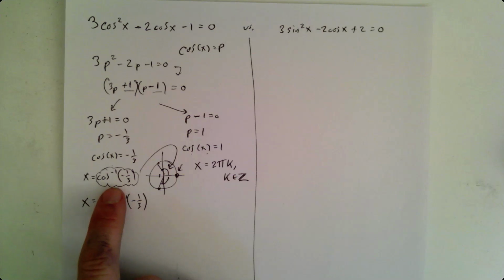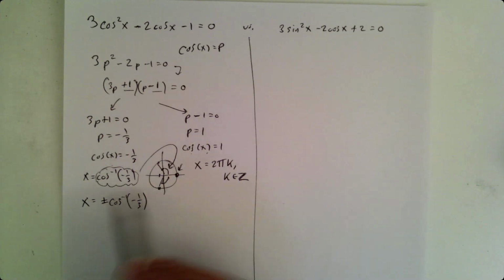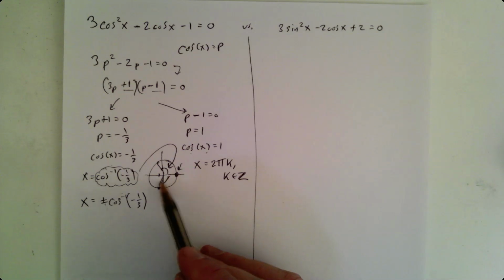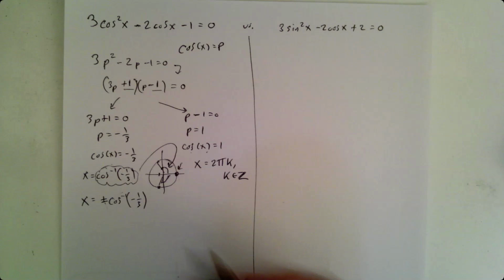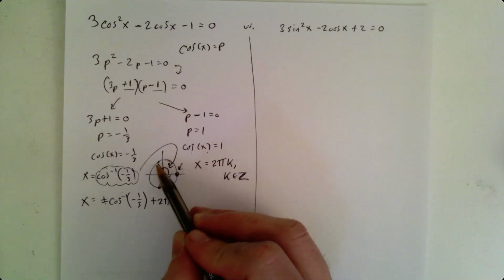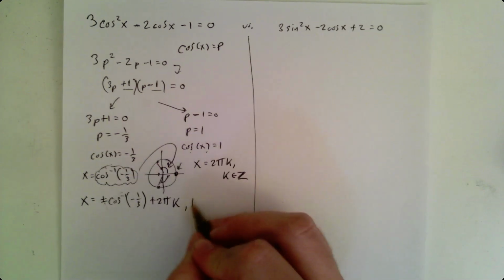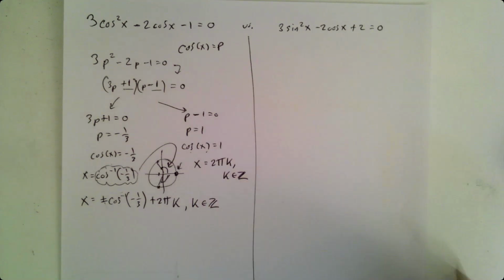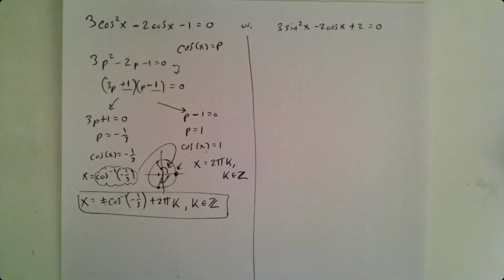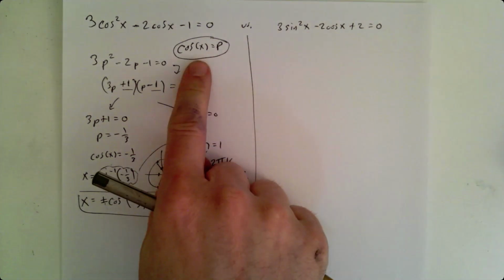And the way you want to think about that is, think about this entire thing inside the blob as a single number that represents that angle. And then it makes sense to say what would be the opposite of that angle. I could say negative this entire blob, and that would be the same angle but wrapping in the other direction to take me here. And then don't forget, either of those positions, you could add a full circle and still get to a point that satisfies that equation. So again, plus the 2 pi k. All right, so big takeaways here. We have this business from the last video. The only new thing was realizing that you can make a trig substitution.